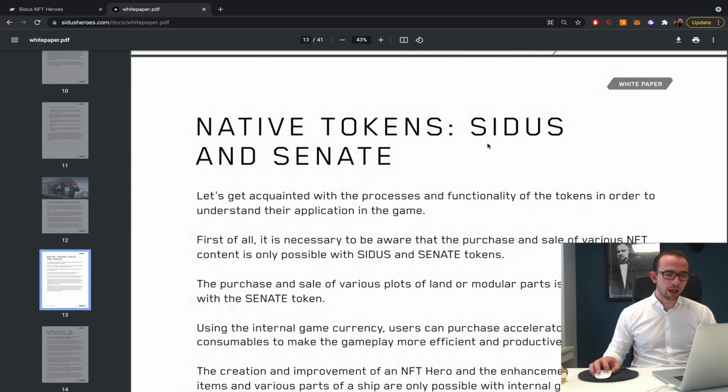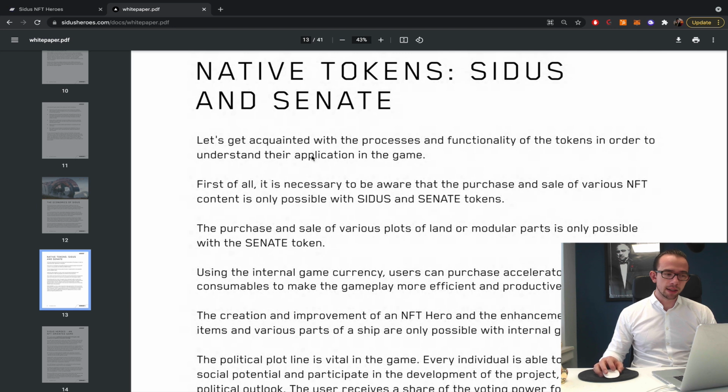Native tokens, Sidus and Senate. Let's get acquainted with the processes and functionality of the tokens in order to understand. I love, like, it's a book you're reading. The white paper is not presented like, these are our tokens. They really explain everything through the white paper, which I haven't seen before, so that's quite cool.